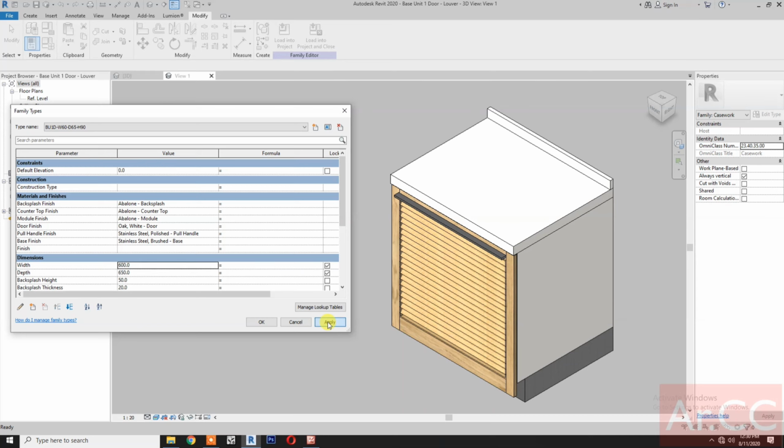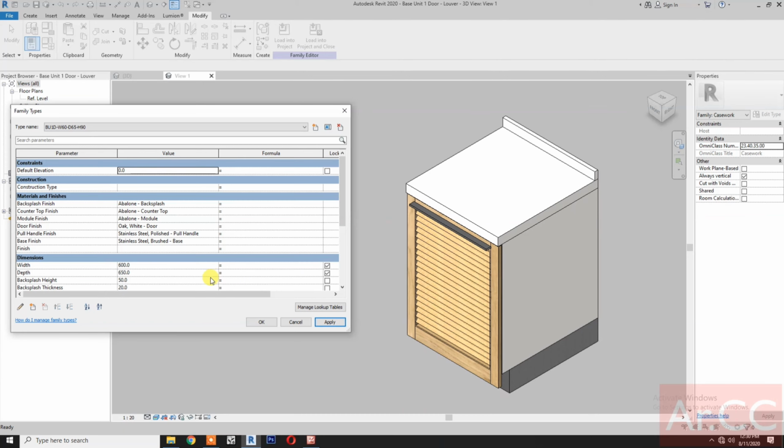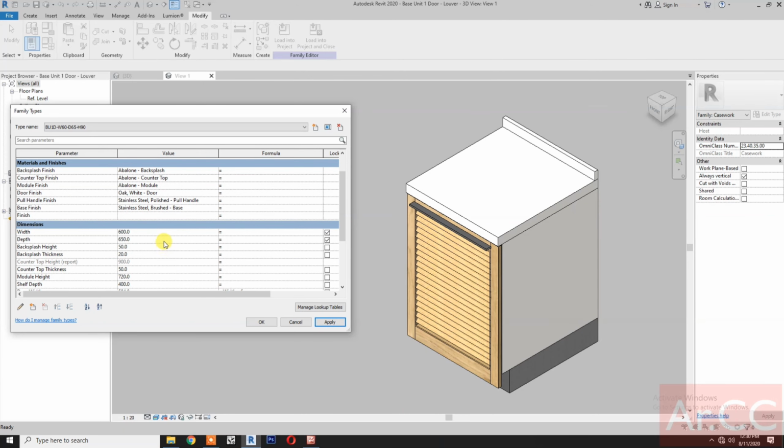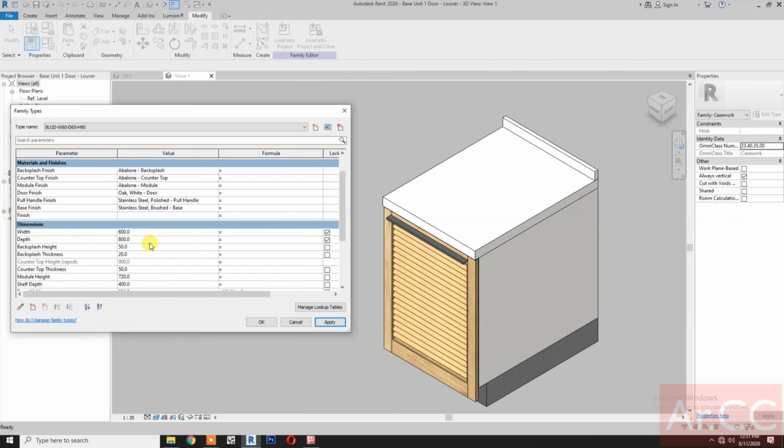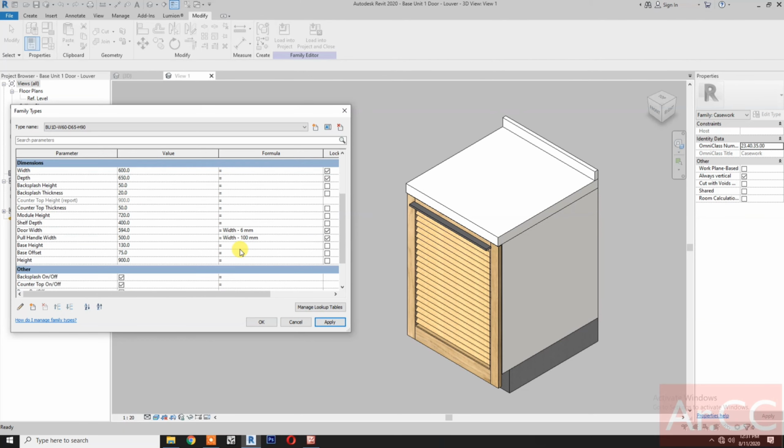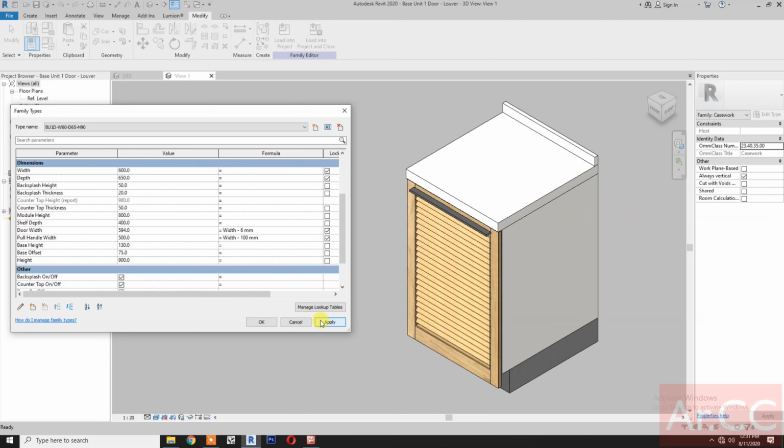Go back to 600, apply, and let's change the depth. Let's try 800. Okay, back to 650. Then module height, let's try 800. Okay, back to 720. Okay, apply.